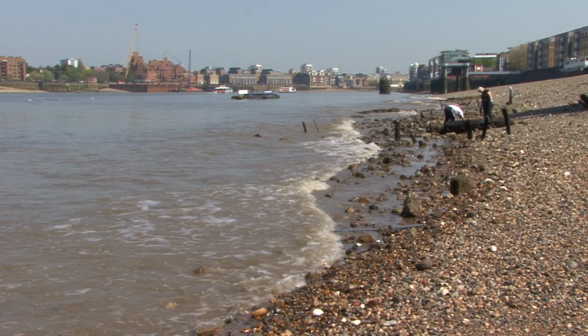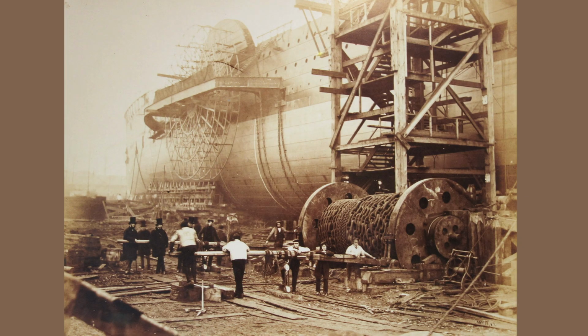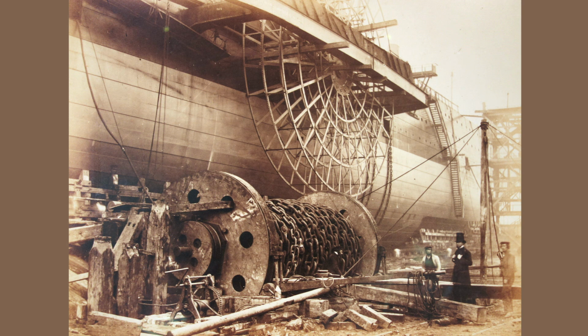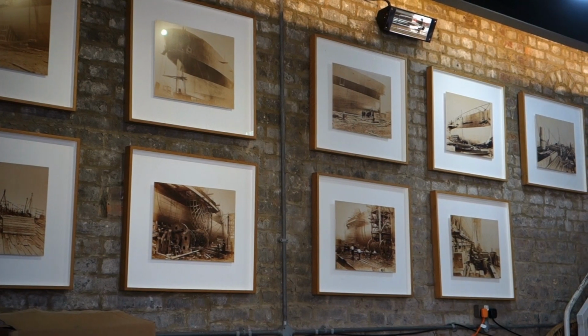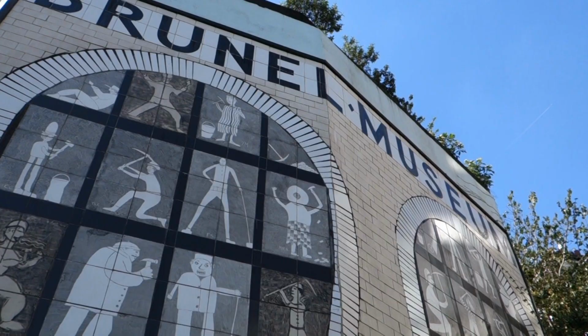And just a little bit further down the river from here, Isambard Kingdom Brunel, at the end of his life, launched a ship called the SS Great Eastern, 5 times bigger than any ship that had ever been built before. And it was so big, 700 feet long, they couldn't launch it across the river because one end would have hit the far bank before the back was free. So they had to launch it sideways. It got stuck. There was an explosion, he had a heart attack, and they took him home, and that's when he died, aged 53. So he never saw the launching of the Great Eastern. But in the lower floor, you've got a pictorial representation of that.